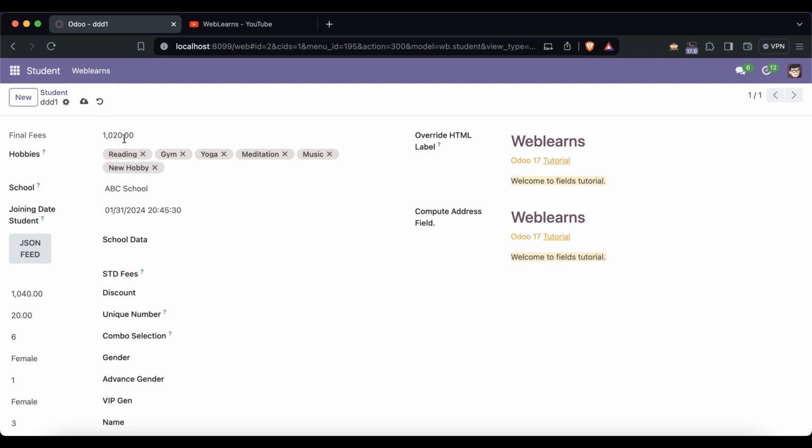You can see it directly takes the change, right? Once I save, it will again return 980. See, so what happened here?